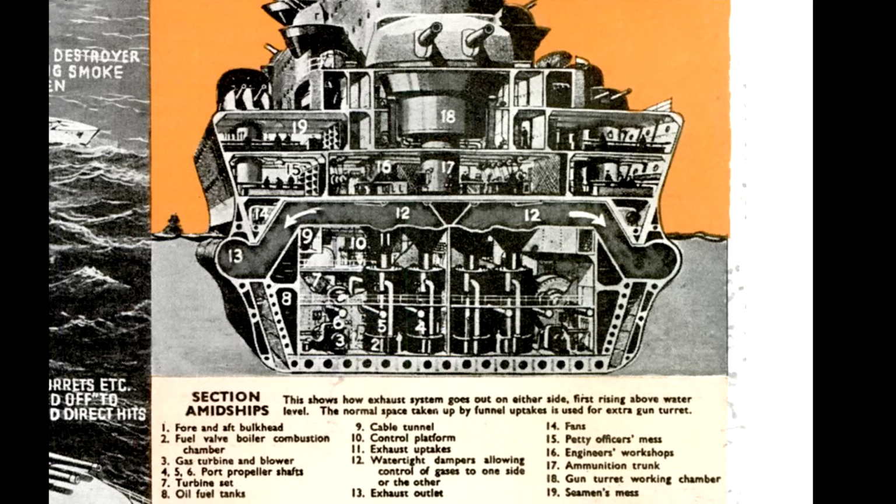Then, apparently, this ship has people who are very, very happy with it, because label 14, we have fans being stored just above the boiling hot trunking for some bizarre reason. Yes, of course, they are supposed to be actual, air-moving fans. I'm not entirely sure what they're supposed to do. They're in, again, this weird trapezoid chamber that doesn't seem to have much other function. And about the only thing I can think of is that maybe they're moving the hot air that's going to inevitably be percolating up through the ship to some kind of vent system further along. But it's just a bit of a pointless waste of space, really.